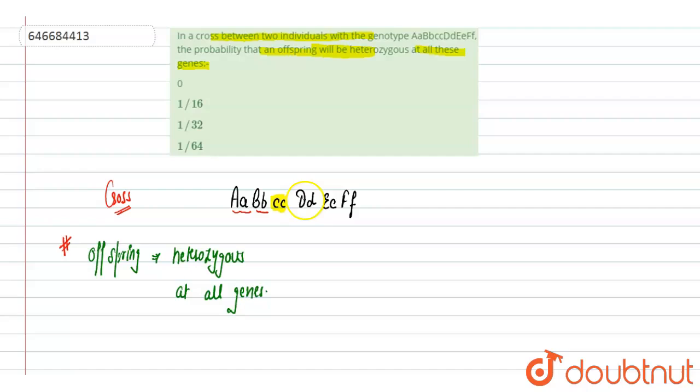And we have to make a cross with individual with same genotype. It means in other individual also both are homozygous and these are homozygous recessive. So this c gene that is homozygous recessive. And for any offspring or anything which is to be heterozygous, any genotype, it should represent the heterozygous.